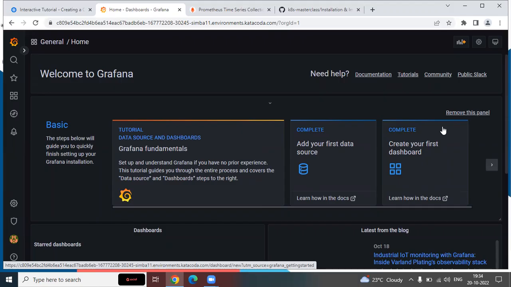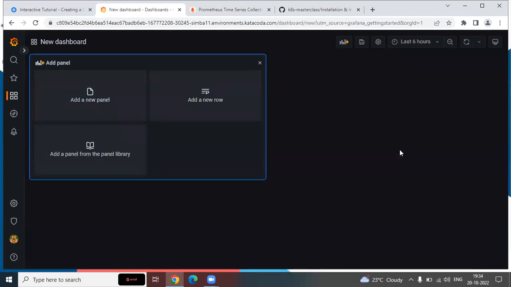Let me say that I want to monitor the application which is running. In my machine, I have Kubernetes running, and inside Kubernetes I have 10 pods running. Each pod is one application. I want to monitor that. So what you can do is create your own dashboard. When you create your own dashboard, you can add your libraries and say, I want to monitor CPU utilization, I want to monitor disk input, disk output, or I don't want to monitor the disk space.